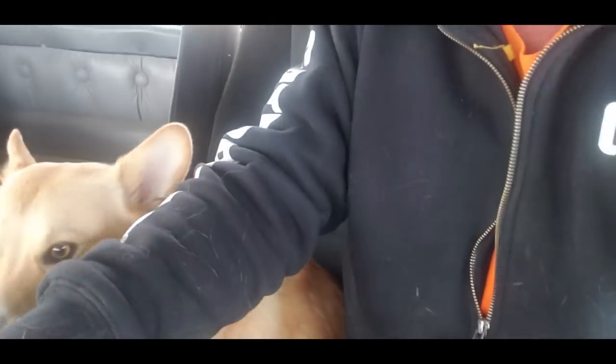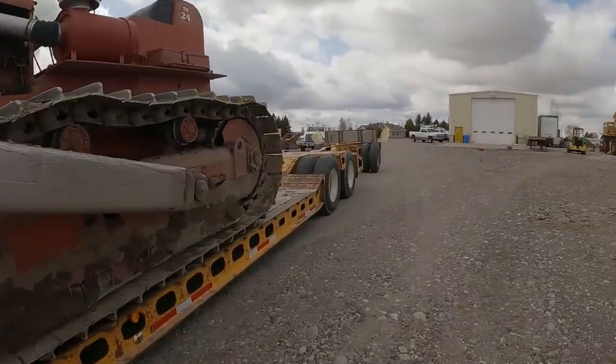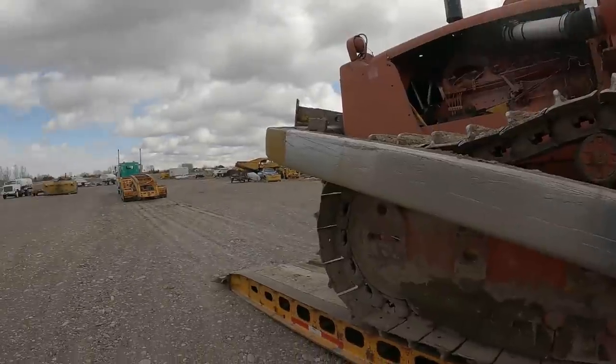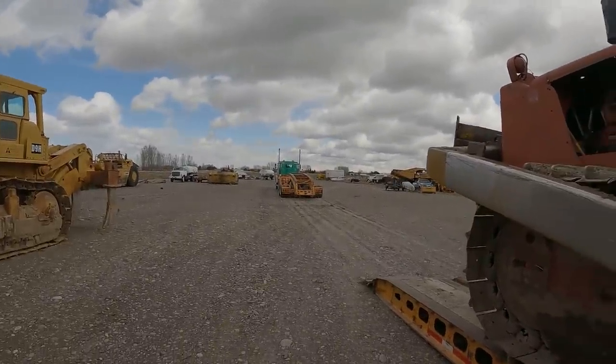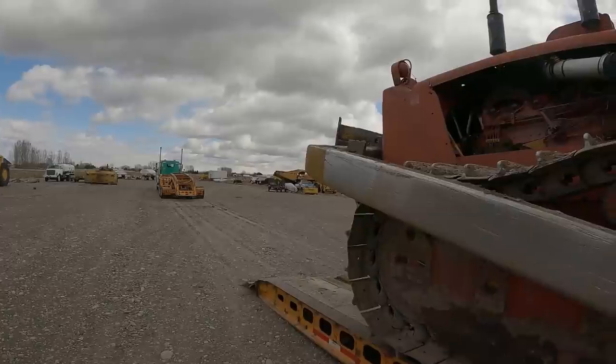When I come pulling in the yard, he comes running out here like crazy. So should we get him on the TD24? Okay, so Richard's gonna take this. I've got it here in the yard at the shop, and he's gonna go up there and get in a canal probably tomorrow and Sunday and clean that.